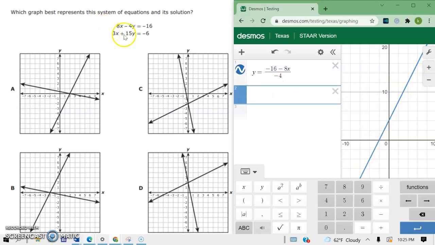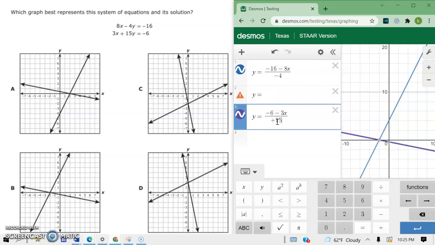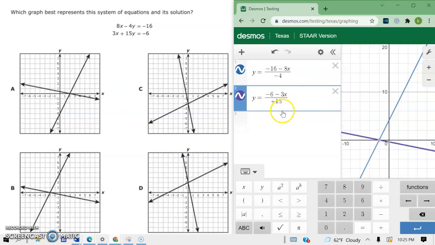Now let's do the other one right here. So we have 3x plus 15y equals negative 6. Again, we cannot graph these kinds of equations. So what we do is y equals divide this lonely number, negative 6. That's what we start off with. Opposite of positive 3x, minus 3x. That's the only number that you're going to change the sign. And then you're left with a positive 15. Positive 15. Now, do you have to put the positive? No, you don't. I just put it there.